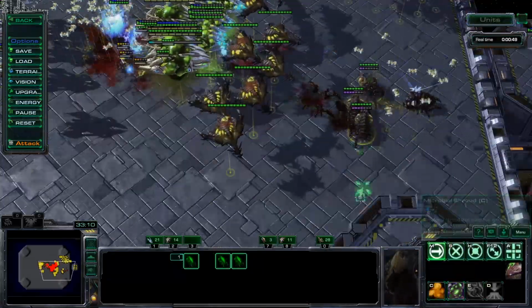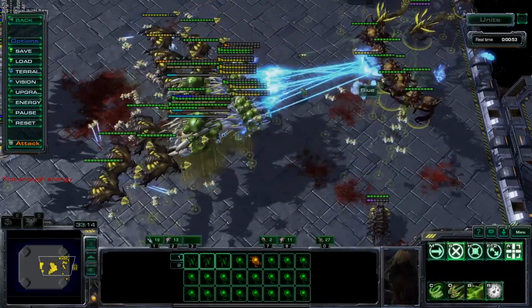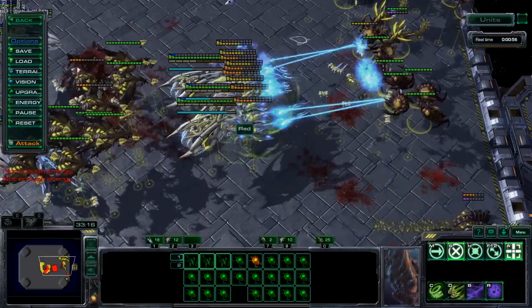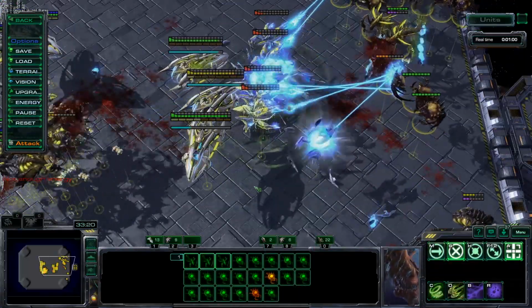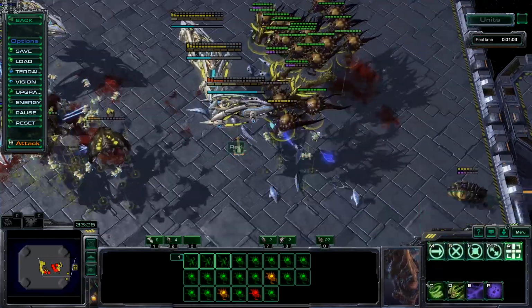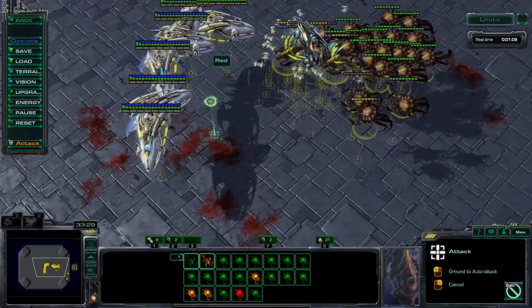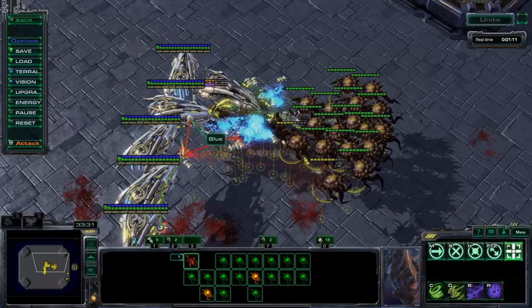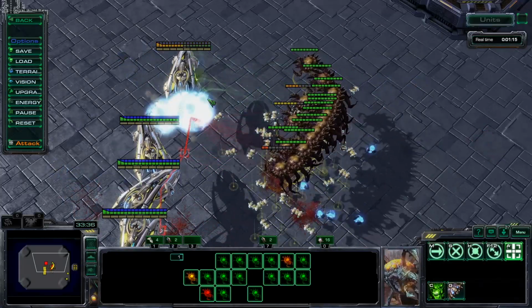I'm just fungaling. And then right here, my priorities shift. Right? And so now I'm using Parasitic Bomb and controlling Corruptors. This isn't going to go as well for sure because I didn't use the Parasitic Bombs as early. But so you can see there my priorities shifted, and I'm only controlling this set of units now. I'm not controlling the Infestors anymore. So I'm really only controlling one unit type at a time. So I'm not multitasking at all.